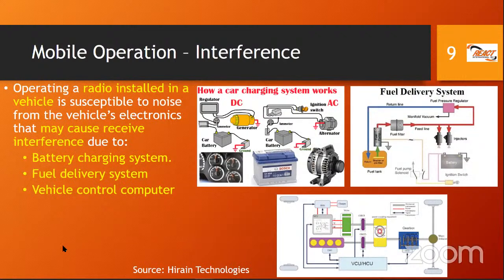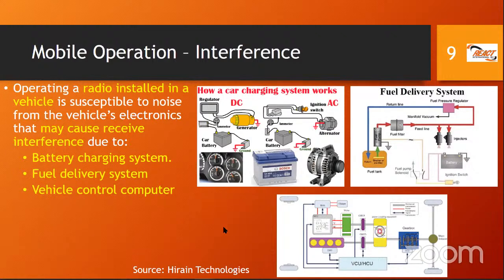Like everything else in amateur radio, we can sometimes cause interference or we can receive interference, and that's why we are trained as radio operators. We know how to avoid causing harmful interference, and we know how to avoid receiving interference. But guess what? When we go into mobile operation, we can also receive interference from that same car, that same van, that same vehicle that we are installing our amateur radio inside of. There are electronics inside of there that can cause us stress and heartache.